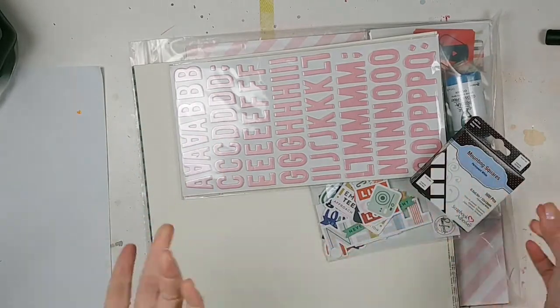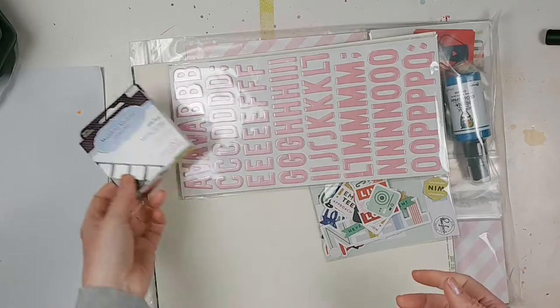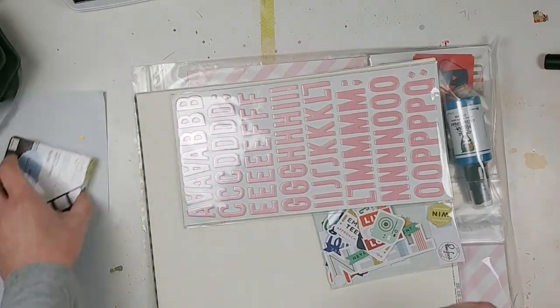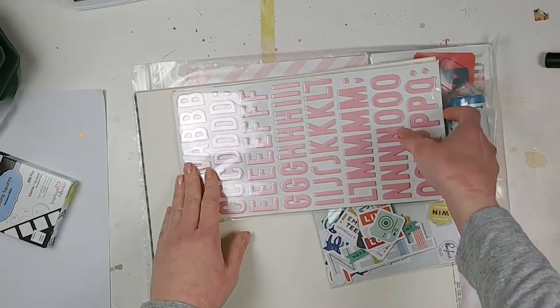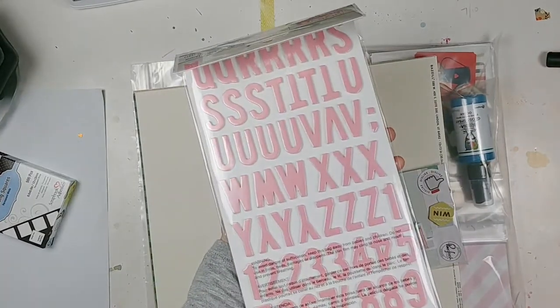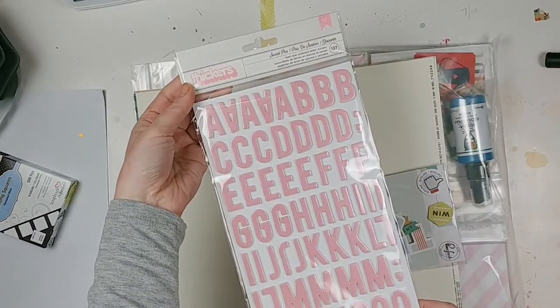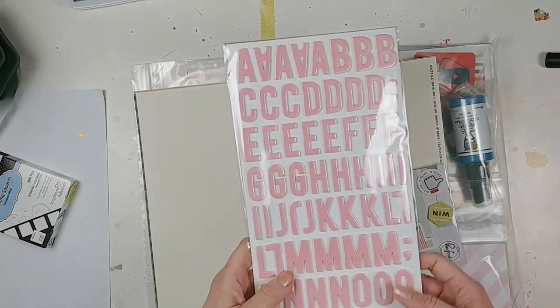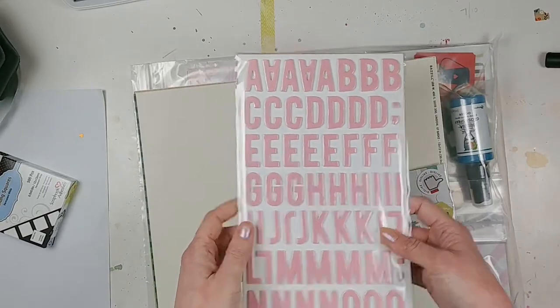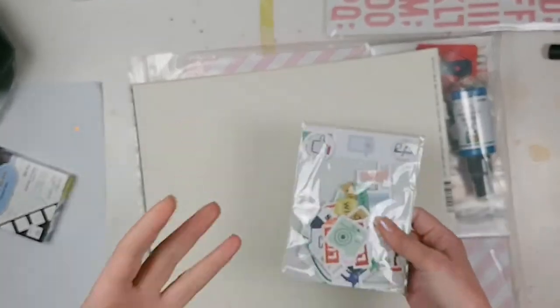Let's keep it with the Scrapbook.com stuff. I didn't get too much because the album was kind of expensive at 20 bucks. I got more mounting squares, so now I can actually scrapbook with the pictures and supplies that I have, which I'm excited about. I also got some more Thickers — Sweet Pea Thickers — these are foam letter stickers with a nice little shine to them. I really like the foam ones as opposed to the chipboard Thickers; these just stick a lot better and they're a really pretty pink color.